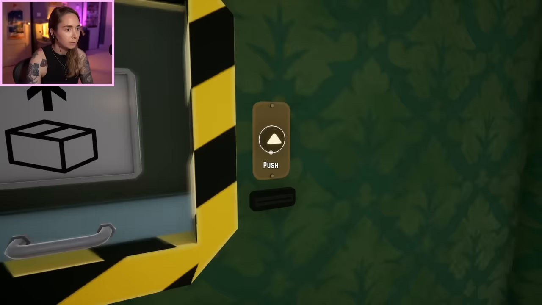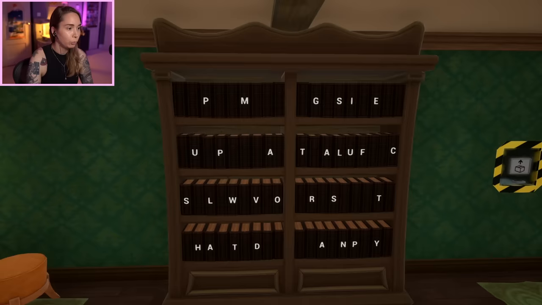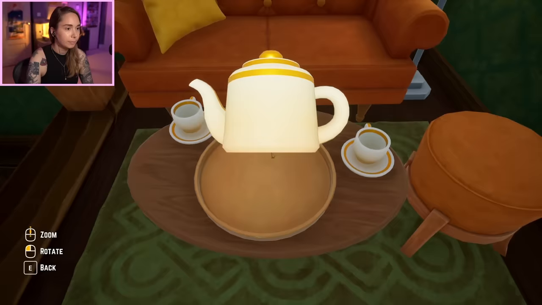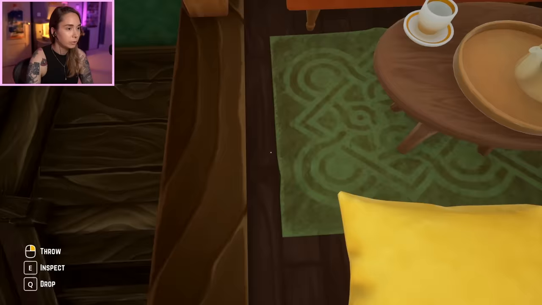Oh, and another key card. Oh, where did we see the other one? That was a long time ago. Okay. I do like this cozy little nook, but this is a little dangerous. You just fall off the stairs.